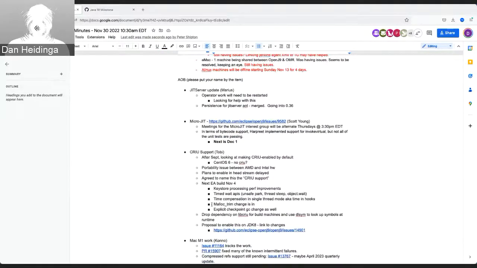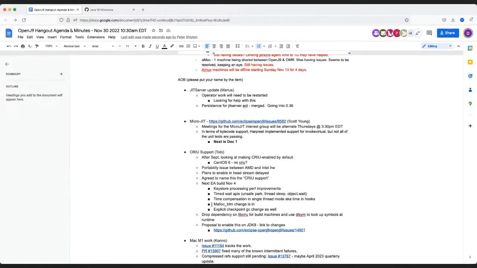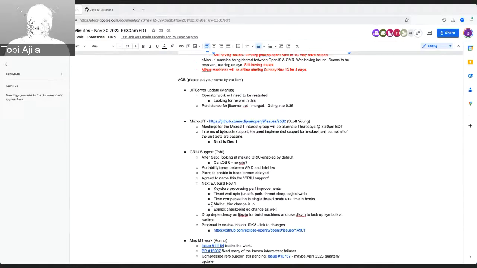Toby, do you have an update on the CRIU support? Yeah, so we're looking towards enabling it in Hotstream. I've gone through all the tests. There's basically two types of failures that are currently affecting the stability of tests. One of them is that if CRIU has trouble reacquiring the same thread IDs, then it fails to restore. So that's probably the most common failure. I have a PR that's going to detect these cases and not fail because of them. There's nothing you can do about this. This is an inherent issue with doing checkpoint restore in non-container environments, which most of the CRIU tests run in. So the tests will be modified to be more resilient to these.